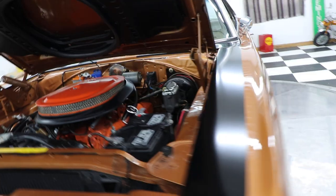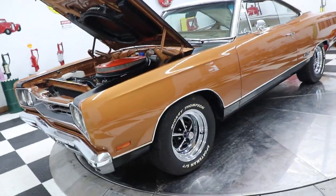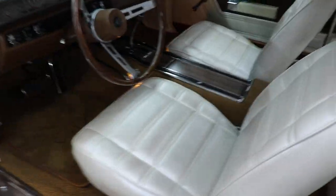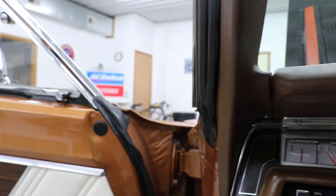I saw this car and fell in love with it. The color — that gold with black stripes — is just spectacular. The car does have one little tiny scratch on this door, and I like to point things like that out. That's how I am here at Kenyon Classics — I'm just honest. I'll tell you exactly what I see on these cars. I've got a good reputation for being honest with people.